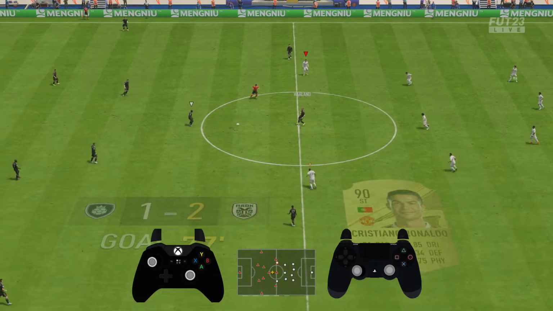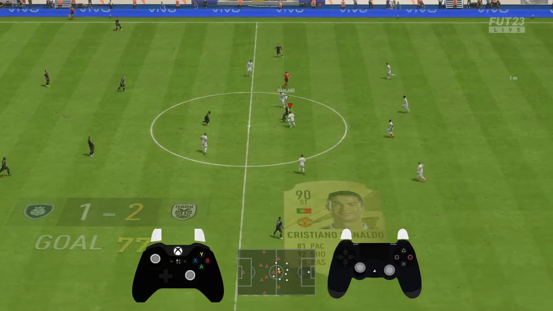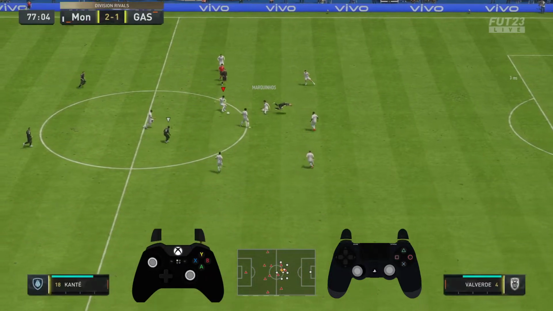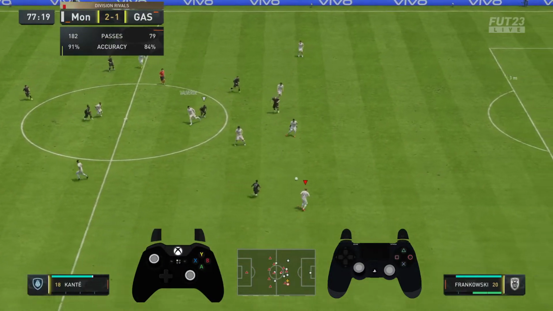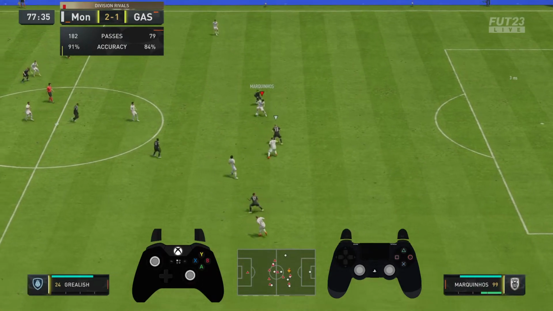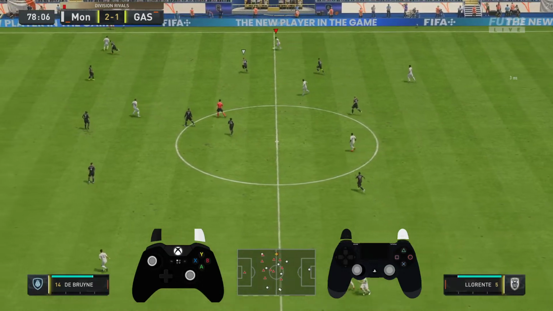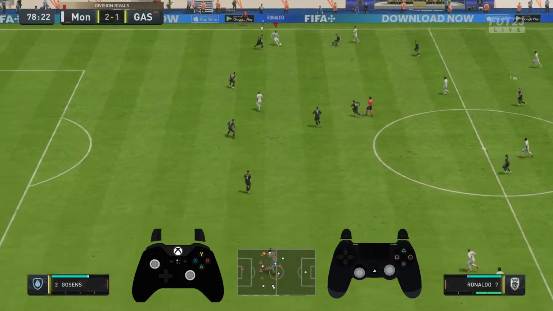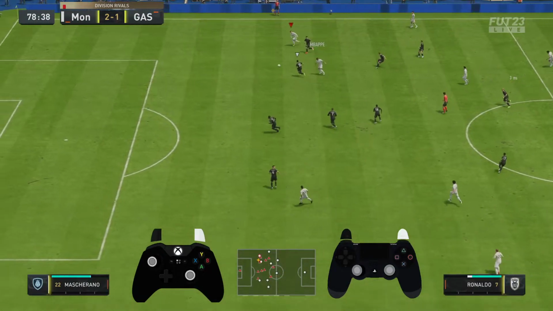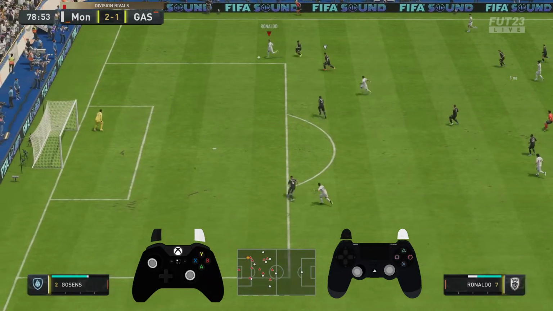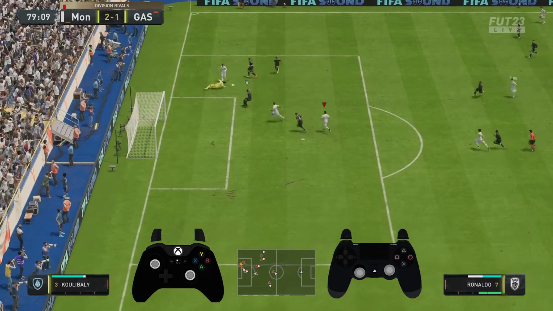If you just kept the ball safe, you know, if you take a risk and do a roulette pass in the final third, then that's fine. But don't do a roulette pass, or don't do something like this. There's no need to do this. If you want to do this in the final third, then fine. Especially not if you're drawing. If you want to take a roulette pass here, okay, fine. You're in the final third, and if you lose the ball, you've got the whole area to defend with.